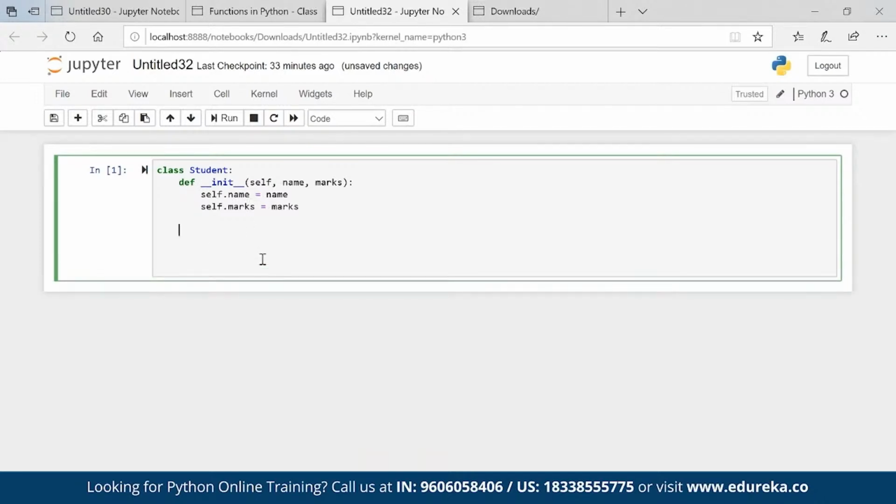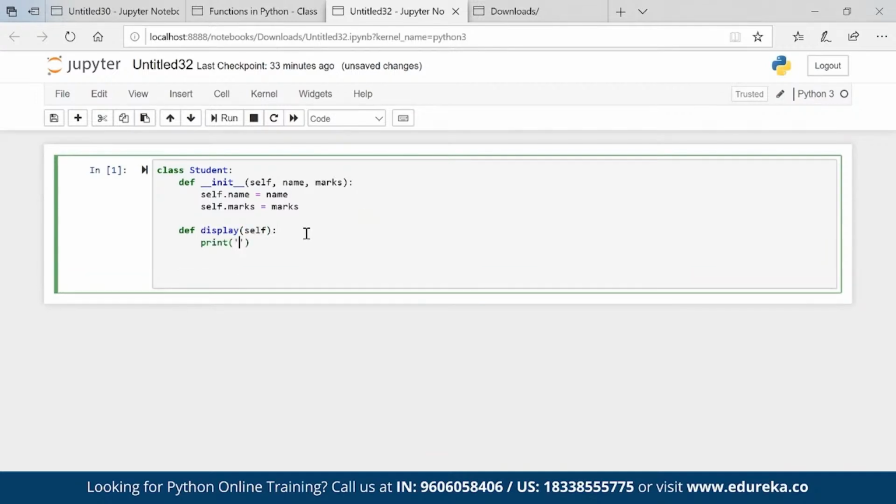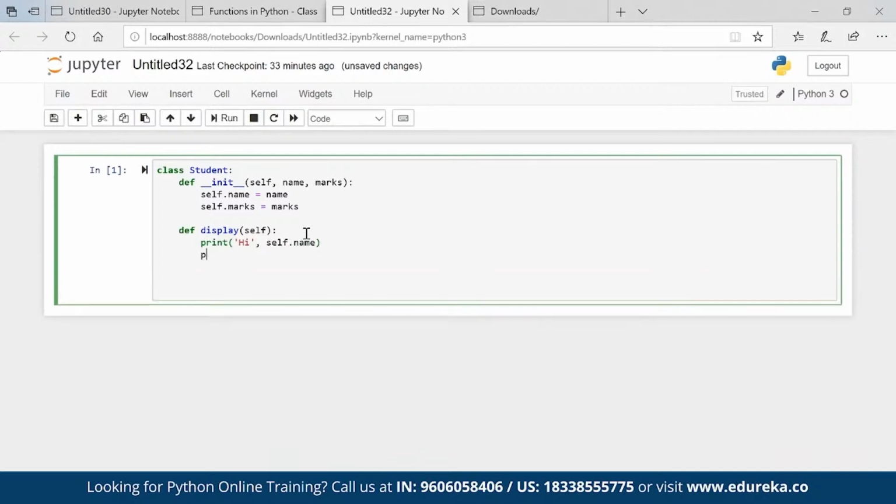After that, let's say we have to create a new method. So basically, this is a constructor, and then def display(self). I'm calling this self again. Print hi, self.name. If you are calling a constructor, guys, then this self is required.